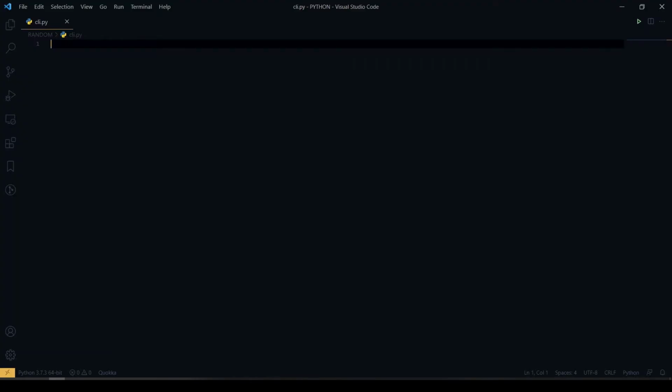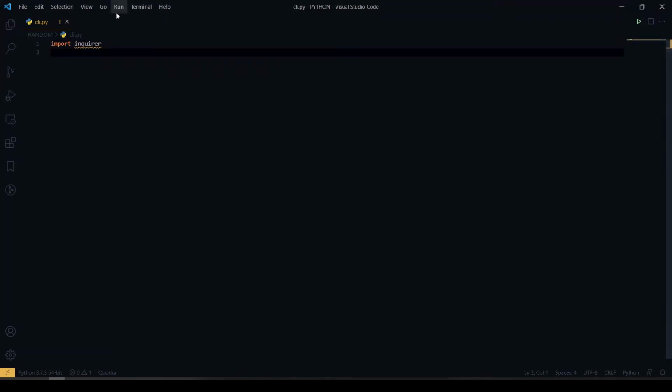First we'll be using this inquirer package. The use of this package is that we can interact with the end user, like asking questions, providing feedback and showing validation errors.